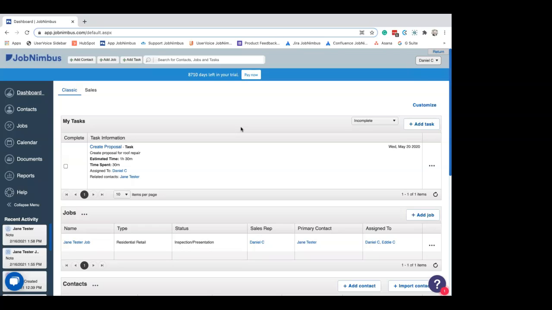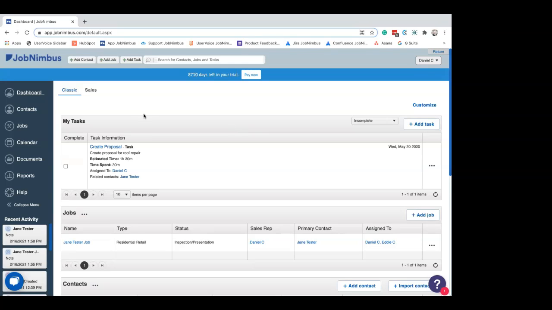Now, one note to make about boards before we dig into them is boards only show information. They can manipulate information just by moving something from one column to the next, so it changes status. But if you need to add in a new step to your workflow for like getting a permit or something like that, you can't do that in your board. You'll need to first work on your workflow, change that up, then incorporate it into your board. People make that mistake all the time. Just want to get that out of the way early. So with that being said, let's take a look at what boards are.